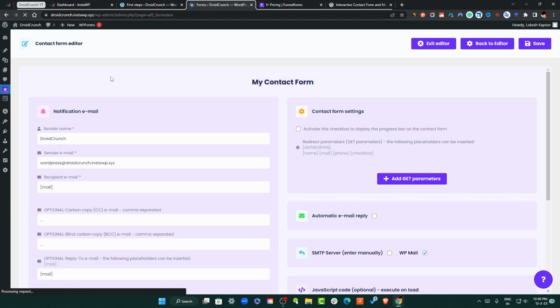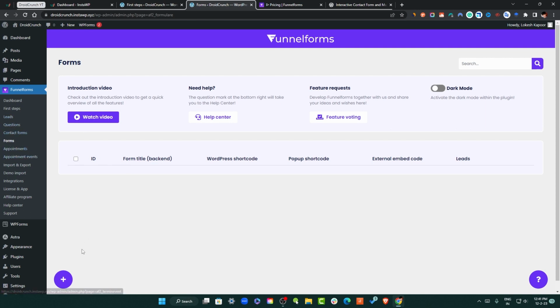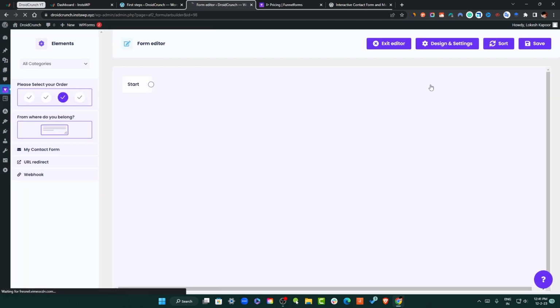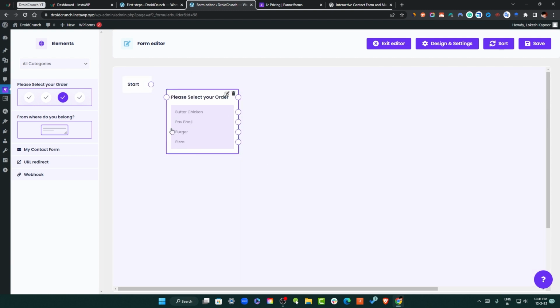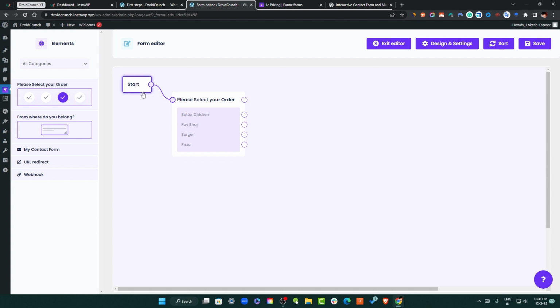Okay, now we can move to our forms. We have one contact form, 2 questions, and now we can create our multi-step form. We also have dark mode, but I will keep to this default mode. Here we have 2 questions, our contact form, and dual redirected webhooks that we can use. Now let us just drag and drop onto this canvas kind of interface, and we can use these boxes and check marks. You get these in tools like Figma. You can set connectors, so you can connect the starting point to this question, or you can use this one as well.